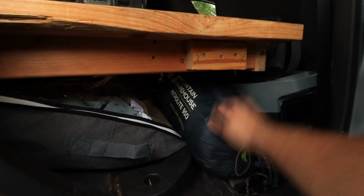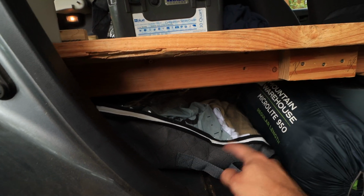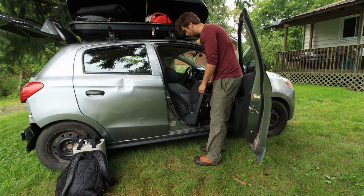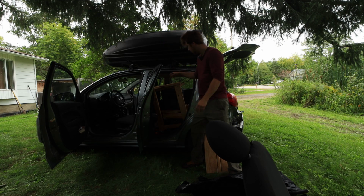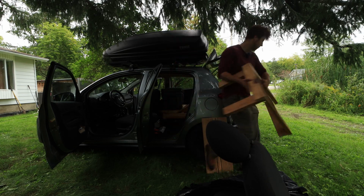Got the generator, sleeping bag. This is where I store all of my clothing and a little bit more important stuff. Got the cooler, my water storage, and then take the entire seat out. Pull my black shades out and grab the other piece.